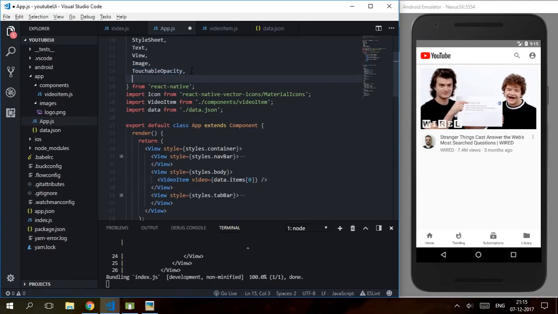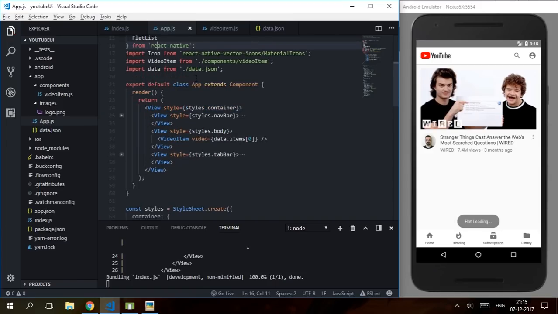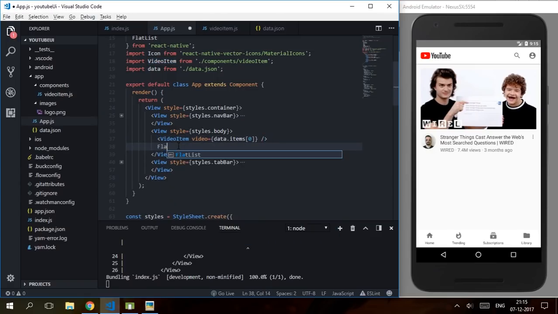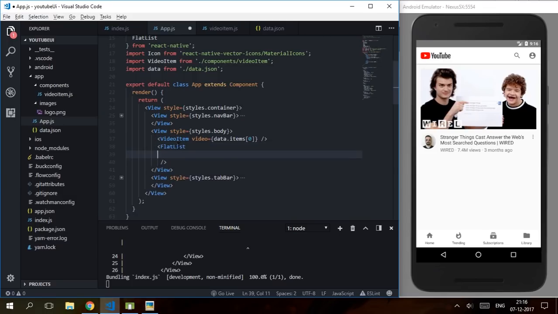I'm going to import a list element called FlatList. So guys, FlatList is an element in React Native. You can go to React Native's documentation and check it out. I'll go to body and add FlatList. FlatList takes a property called data, where you have to pass the data.